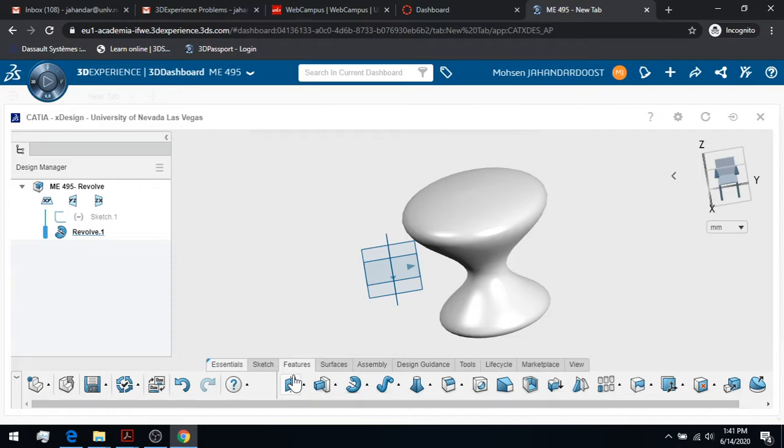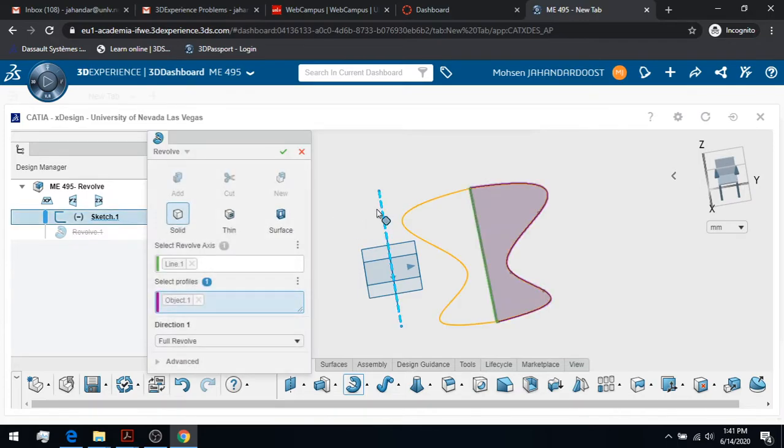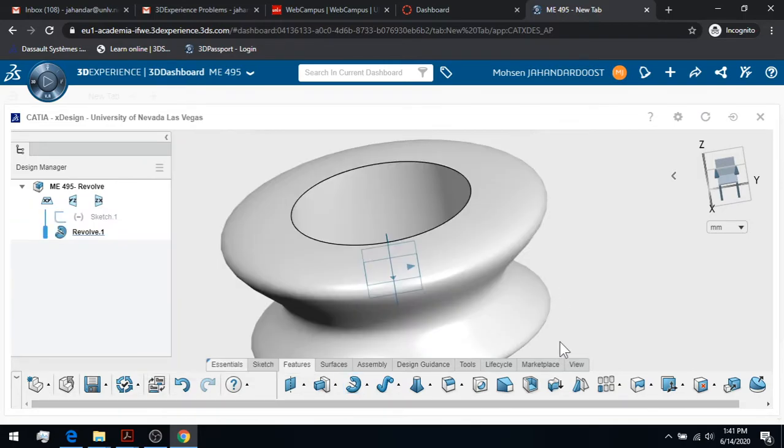Okay, now let's see what happens if I select a different axis as my revolve axis. So if I click on this line that I created as a construction line, now you can see that my body revolves 360 degrees around my axis, which is my construction line.